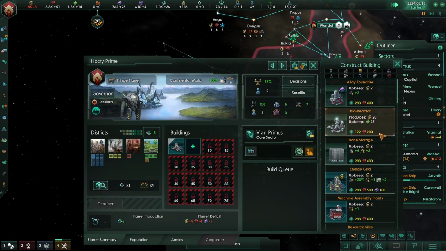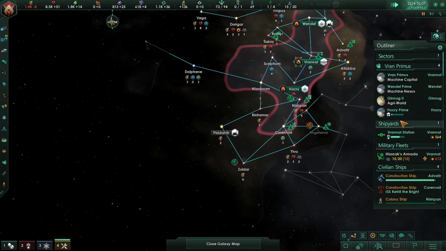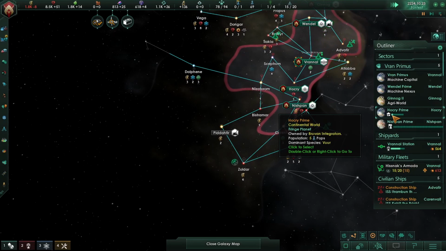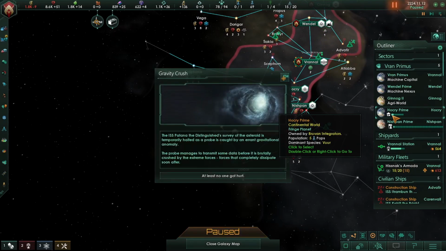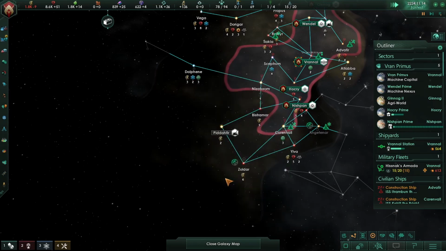Right. Anomalous surface variable detected. We definitely want the machine assembly plant. I've advised getting machine assembly plants on most planets. Construction complete. Right. Okay, so a little bit of an issue there, but get some experience and physics, so that's not too bad at all.